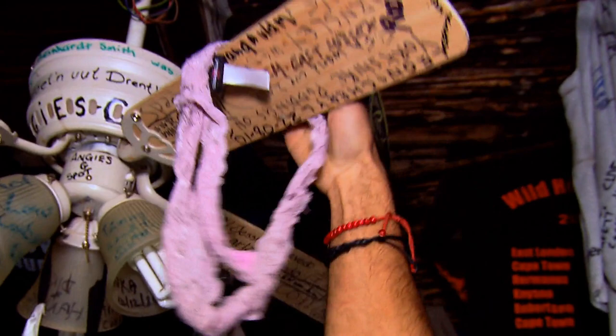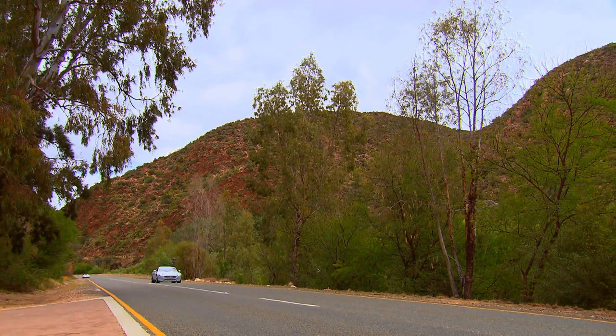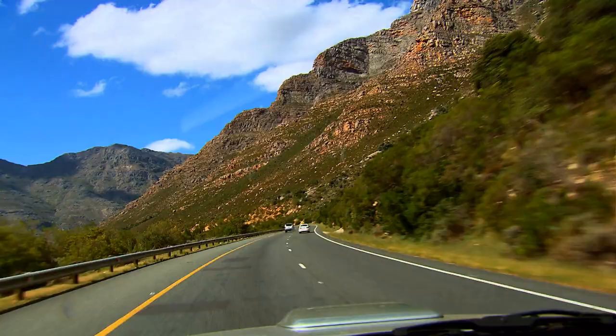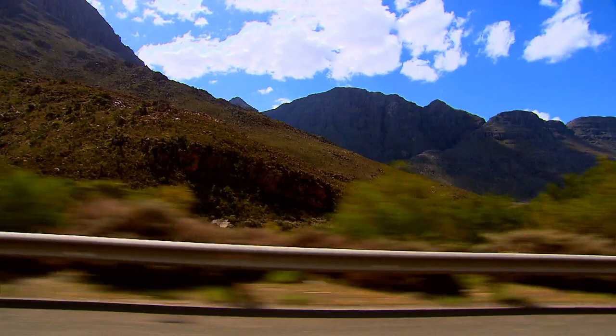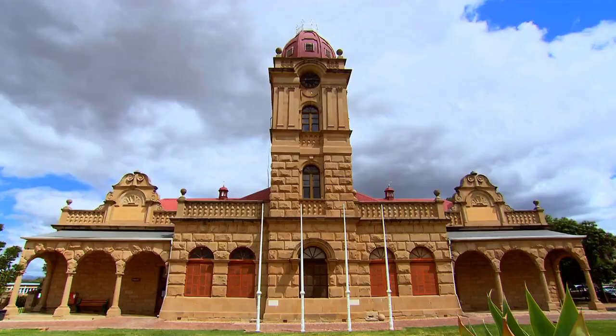At the panties of Jeannie B. Route 62 is not only special because of all the towns that you visit. That is some of the most beautiful countryside you'll ever see. It is so picturesque. You can spend hours just gazing out of the car window, and that's all I did. I spent hours just looking at how beautiful South Africa is.